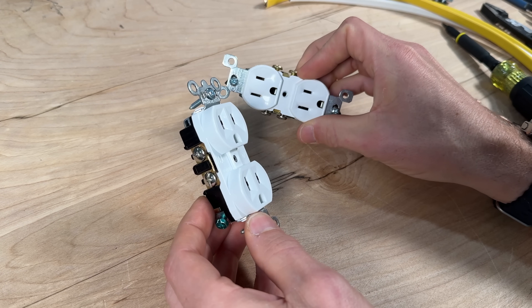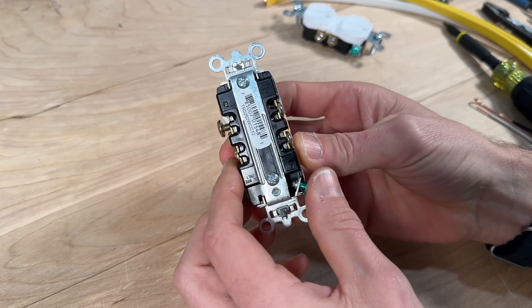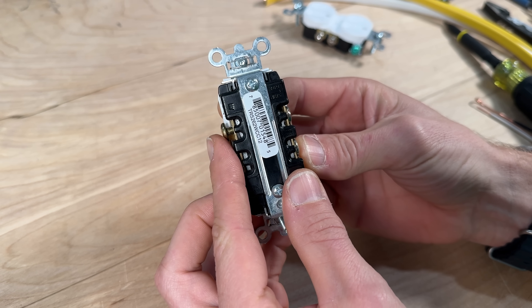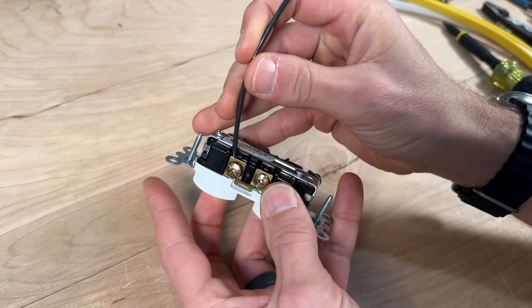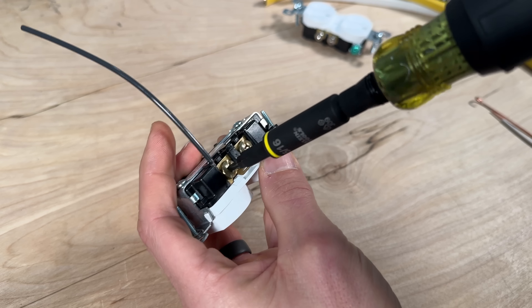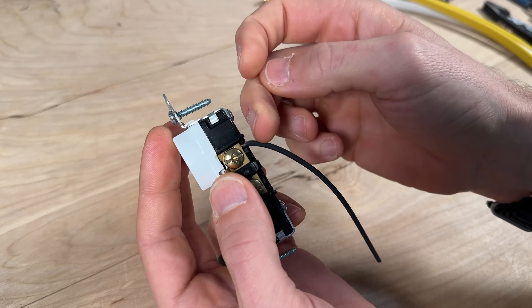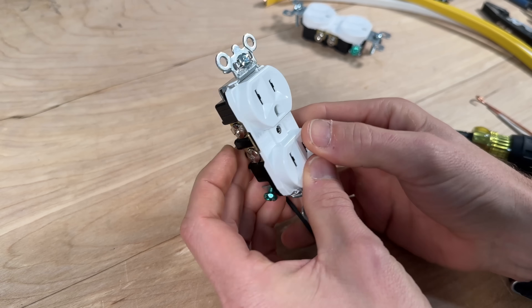The contacts on the inside are going to hold up to frequent plugging and unplugging much better than residential grade. If you've ever been in a coffee shop, a hotel, or an older house where plugs start falling out of the outlet, you know it's super annoying — commercial grade holds up much better. Specifically, it gives you a back wiring option: if you push that screw terminal in for the hot side, there's a little plate that pushes out of the way and you can go directly in the back with a properly stripped wire. Tighten that up and the screw terminal pulls the plate against the wire, pinching it into place and making full contact with the copper — no exposed copper past the housing, faster wiring, and a more consistent result.